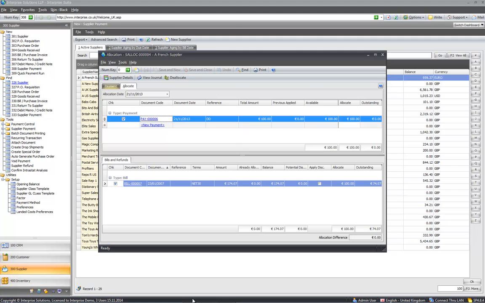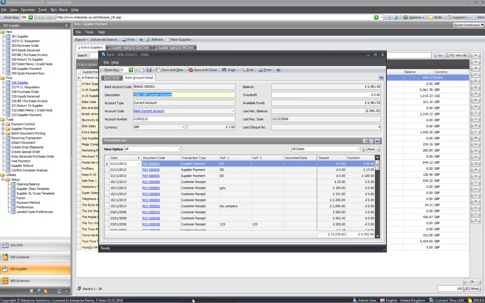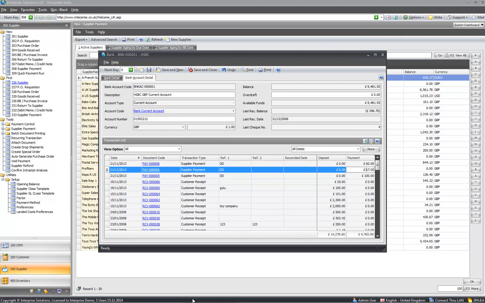But obviously behind the scenes, the payment took out, I don't know, £60 out of my bank account, but the actual bill when it went on was £50 against credit to control or whatever. If we go and have a look at the actual bank account, we can see there's our £60 going out, and there's our £17 bank charges.